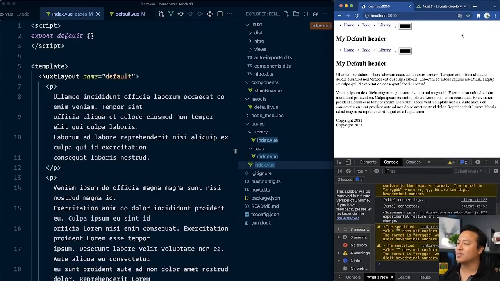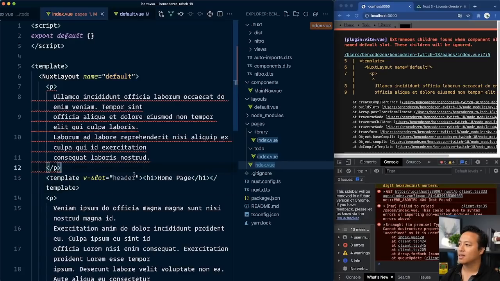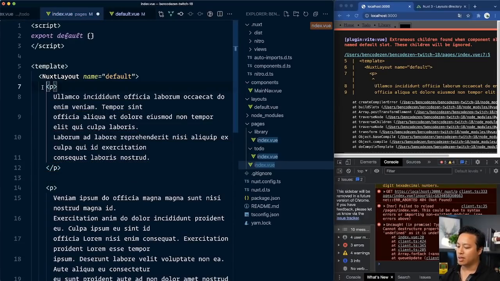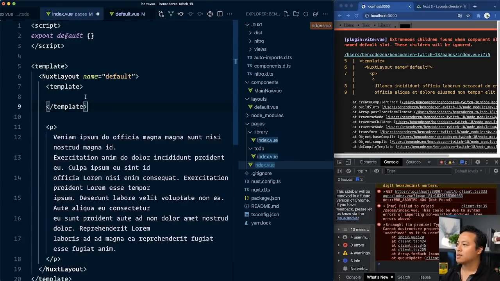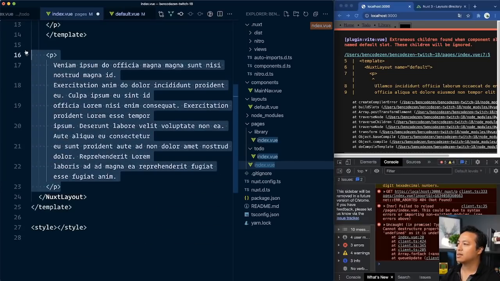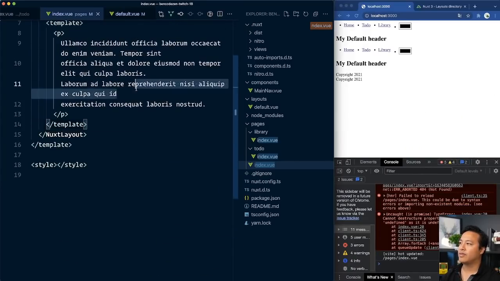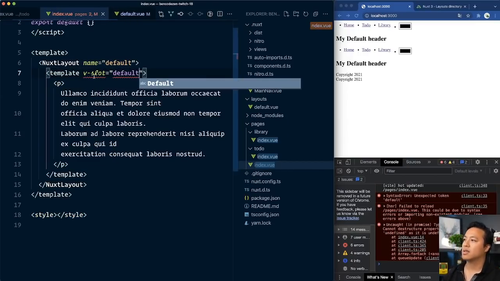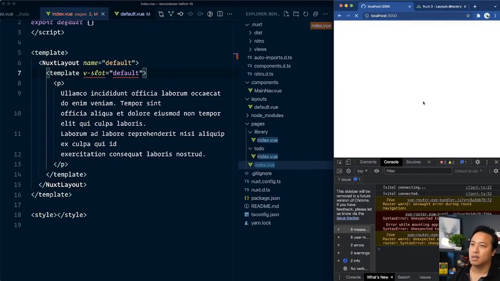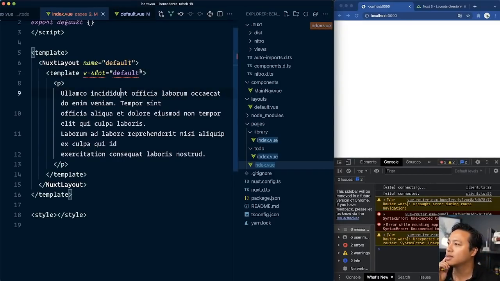What's kind of interesting to me, though, is that we're getting a double rendering of the layout, which is kind of funny. But then now if I actually do my template here, it did not like that. Oh, that's why. Because we need to wrap this stuff, I think, in a template. So let's see, wrap that. Let me delete this. Okay, so default v-slot equals default. Did not like that.